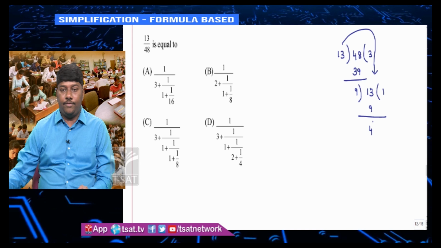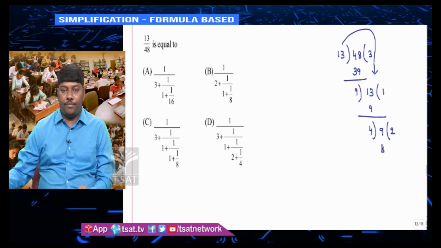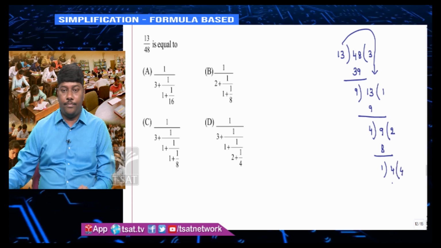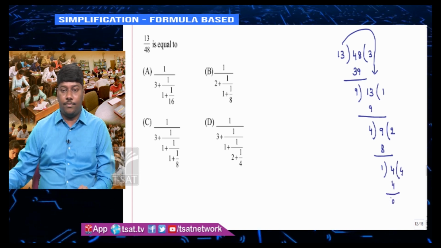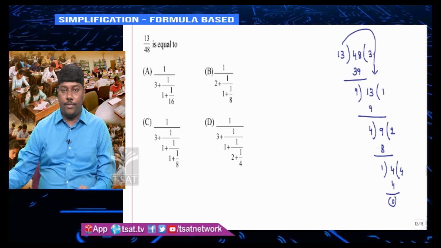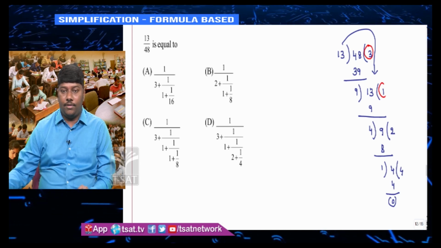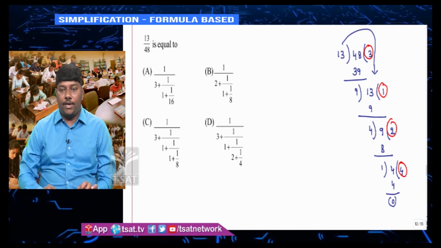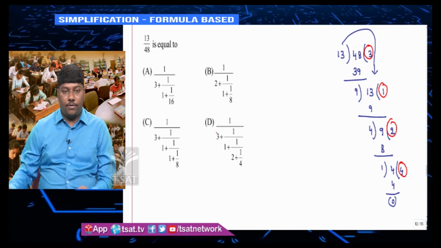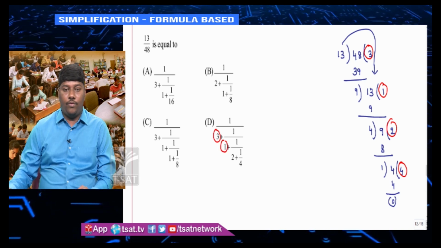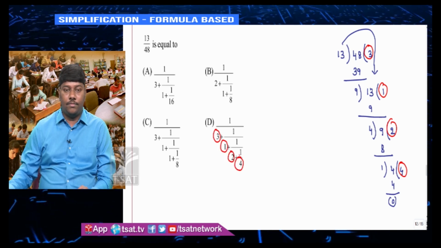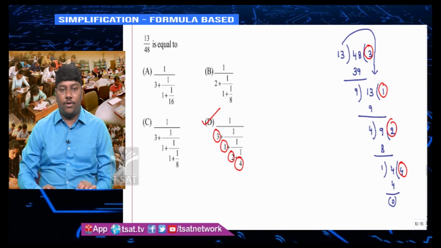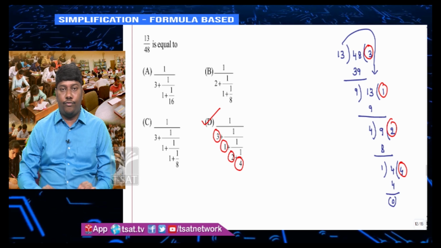This is 4. Again, this 9 becomes the dividend. 4s are. Now your remainder became 0. Now look at your quotients here. The first quotient is 3, then after that 1, then after that 2, then after that 4. So your quotient must be 3, 1, 2, 4. Now look at the quotient here in the option D. It is 3, 1, 2, 4. So our answer is option D. So this quotient should match the coefficients there. So 3, 1, 2, 4.